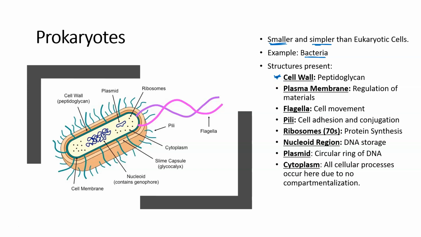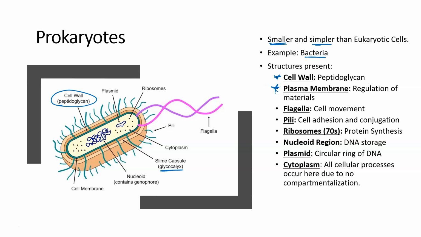You can see the cell wall here on the outside of the cell. It's this darker orange structure that is right outside of this green cell membrane. This particular prokaryote has a slime capsule called a glycocalyx on the outside of that cell wall, so it actually looks like there's two cell walls on this particular bacteria, but notice that the peptidoglycan-based cell wall is this interior darker orange or tan cell wall that is right on the outside of this cell membrane.